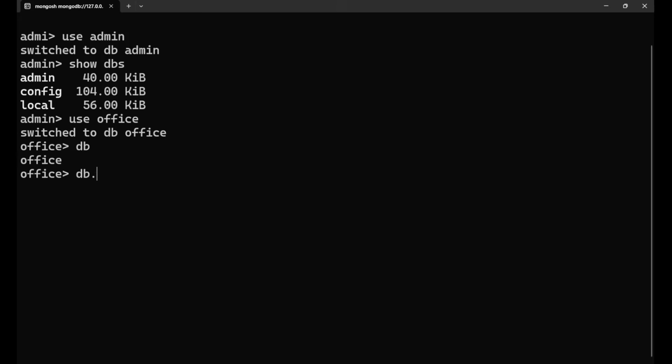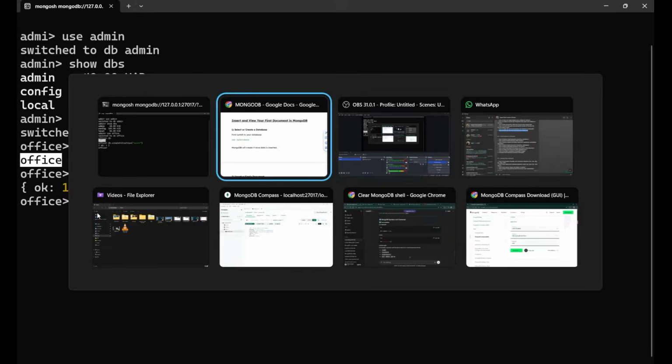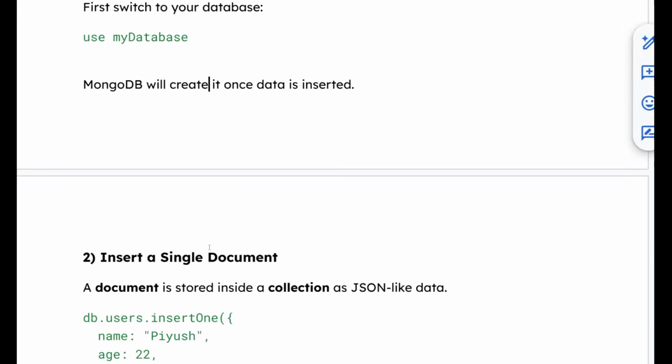So if I write db.createCollection, and inside of it I write the collection name as users, and I press enter, it is done now, and it shows that the collection is created inside my database office. Why this db? Because db is office, right? We have already understood this. Great. Now moving forward toward inserting data, let's go down with the notes.